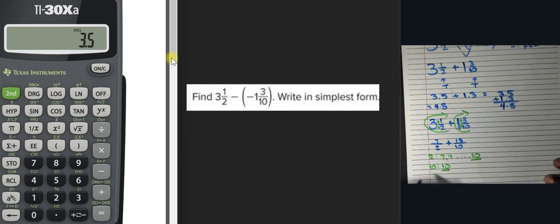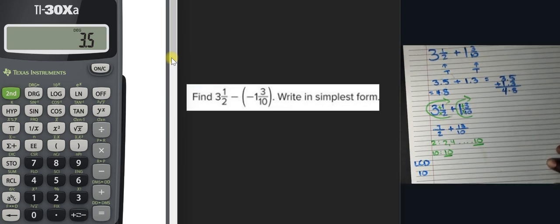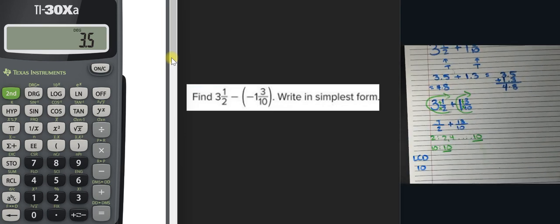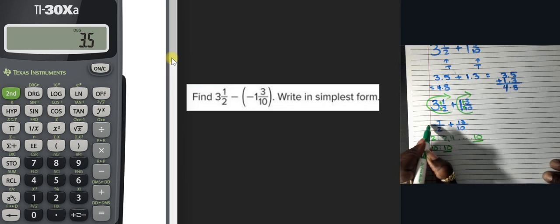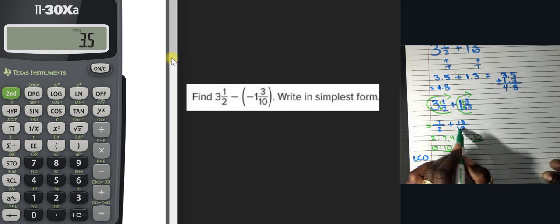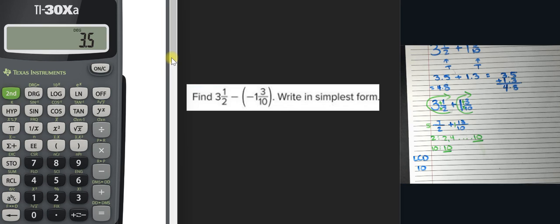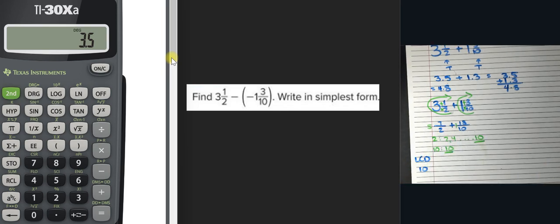So now we want to figure out, so that's going to be our LCD. Our LCD will be 10. That is going to be our least common denominator, right? So what do I need to multiply my first fraction by in order, my denominator, to get 10? Well, I have to multiply that by 5, right? So 5 times 2 would give me 10. And then for this one, 10 times 1 is going to give me 10, right? So we're going to use that information to rewrite those fractions.